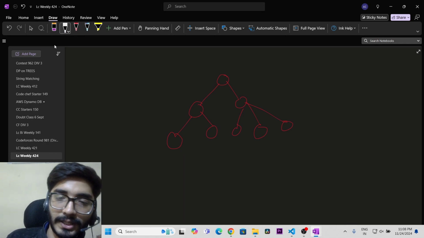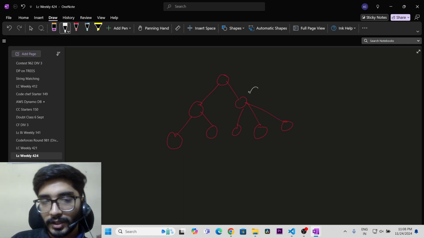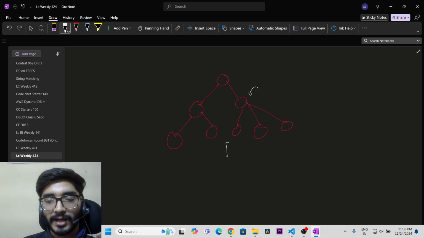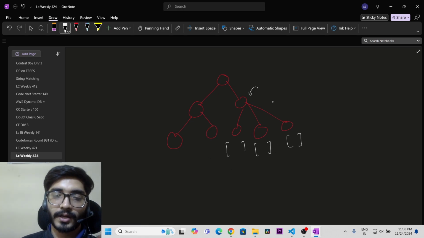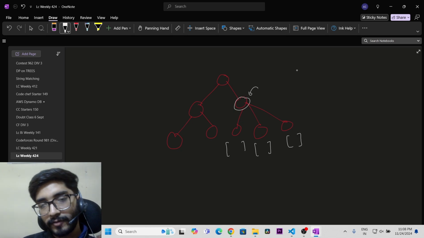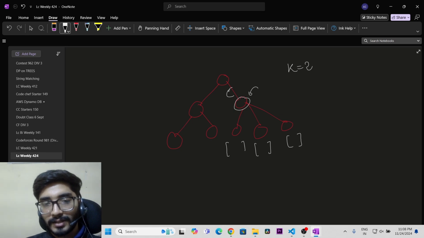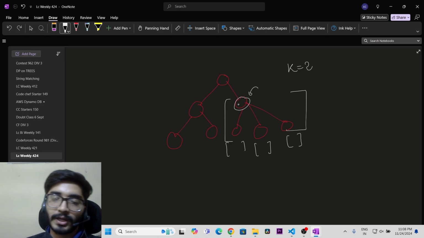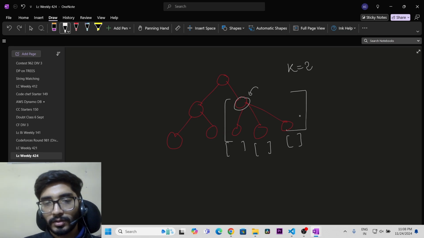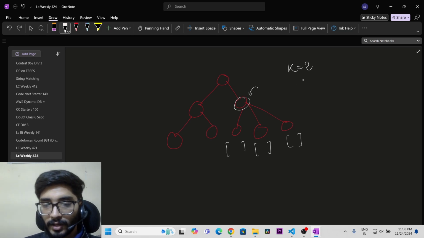Cool. So let's start from this node. So let's say we have the answer computed for every one of these leaf nodes already. So for this node, if my k is equal to 2, we are not gonna consider or think of this particular node. Let's avoid this for now. So we are only gonna make sure that this particular subtree has its answer computed. Cool. So let's think how we are gonna do this.